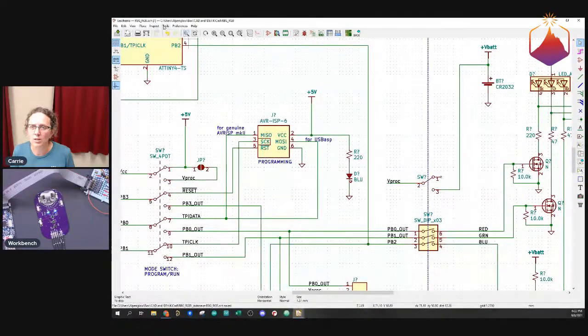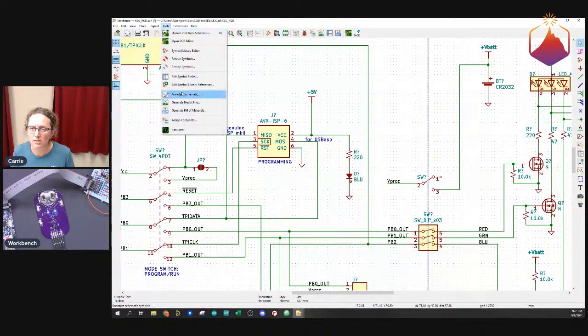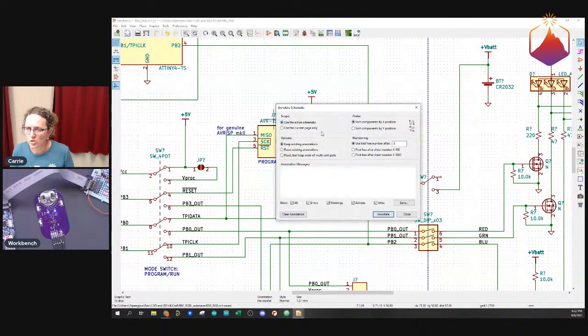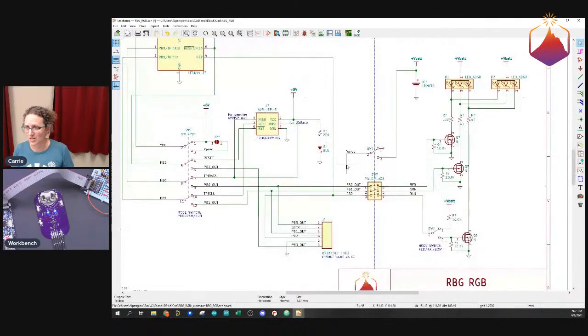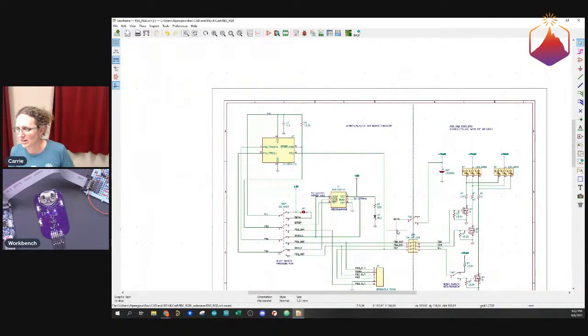So now I believe we have tools, annotate schematic, scope, entire schematic, order. Do we want to go down first and then across, or across first, then down? That is the eternal question of schematic annotation. In our case, I think it doesn't really matter.